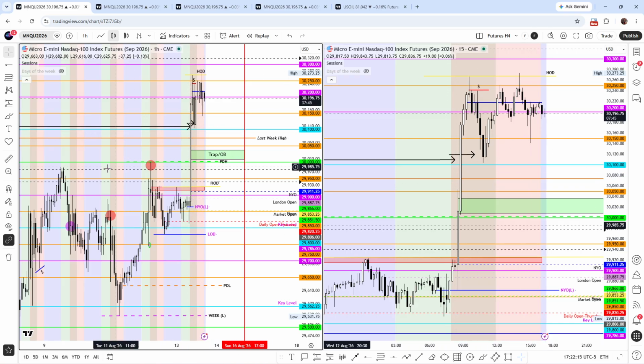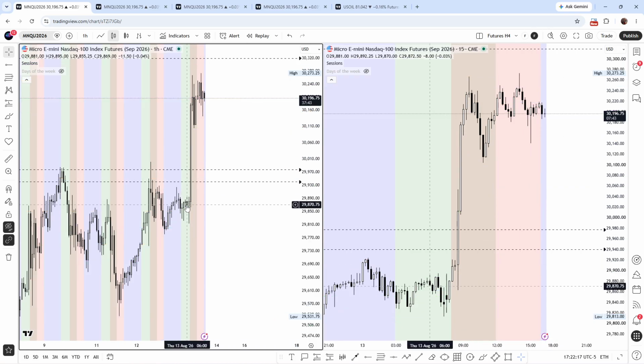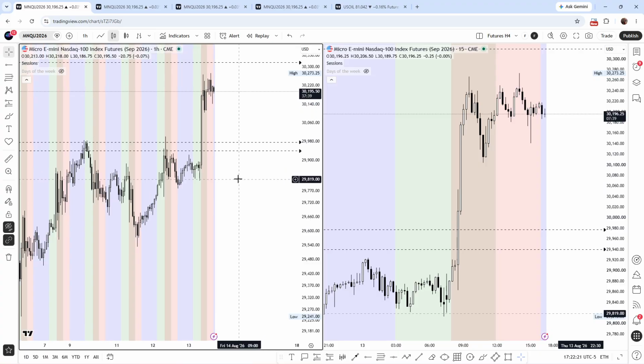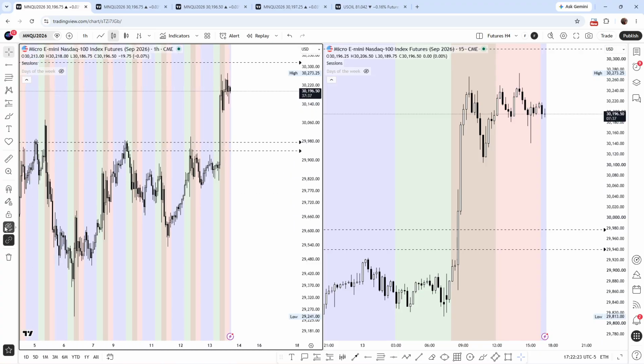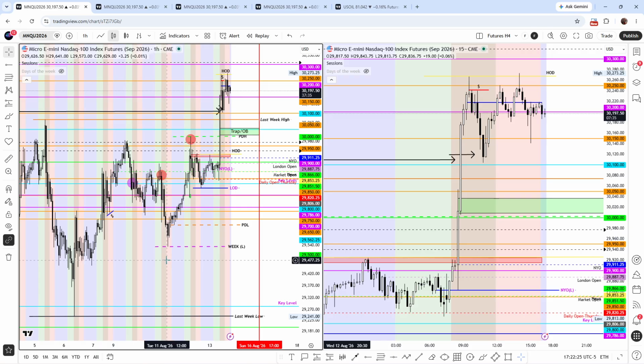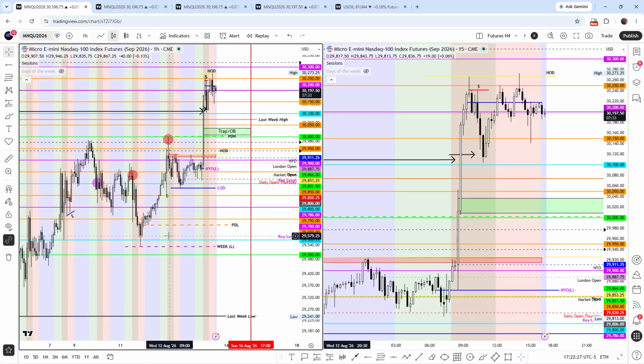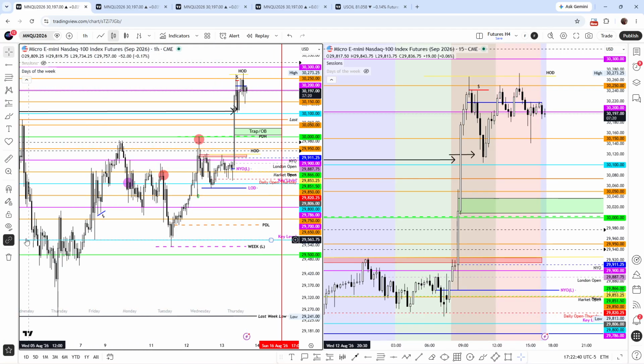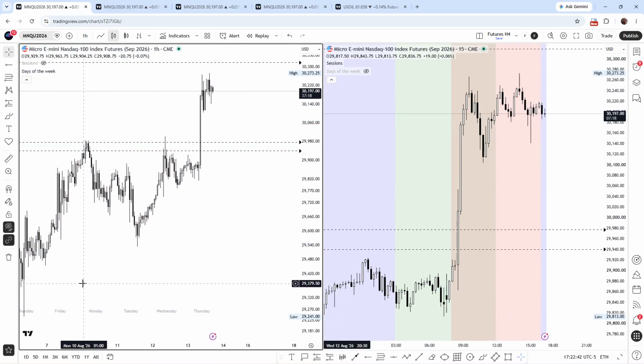Me personally, just from a naked chart perspective, this is a massive expansion. I'd like to see them roll back into the range a little bit. When you think about it from the actual start of the week, because I know there's a lot going on here, where's that market open really quick? Start of the week, let's look at these here really quick. So this is Monday right here. Let's go ahead and take some of this stuff off. Okay, so start of the week is here.